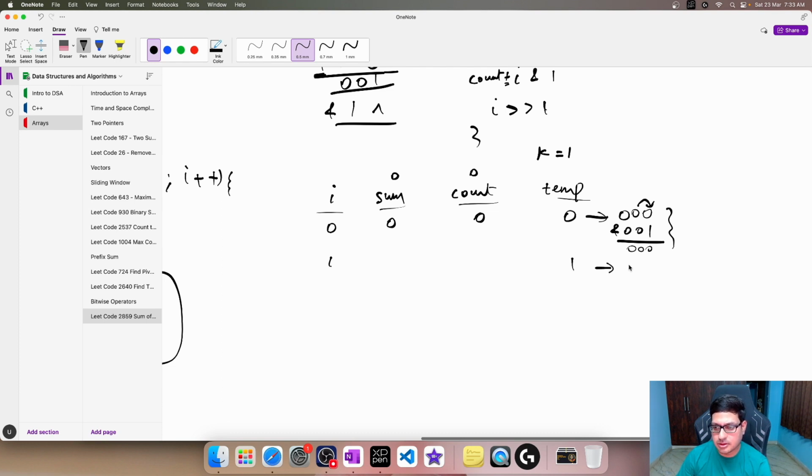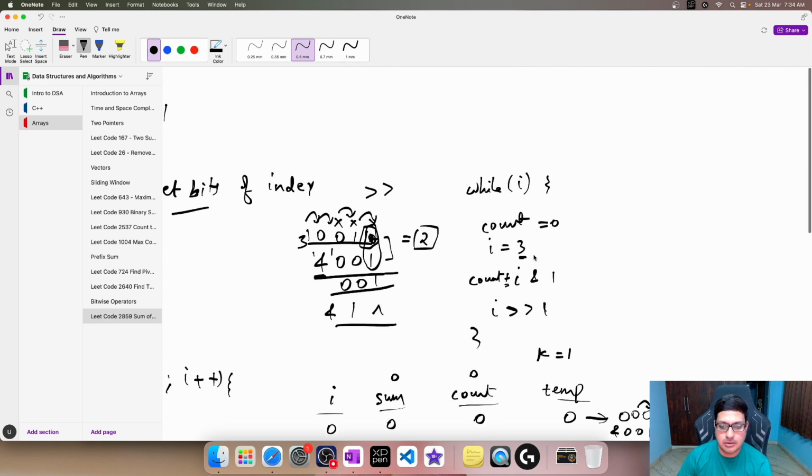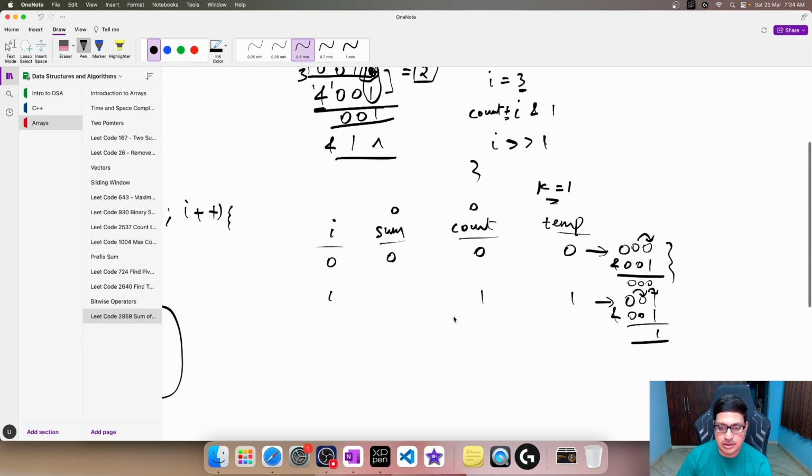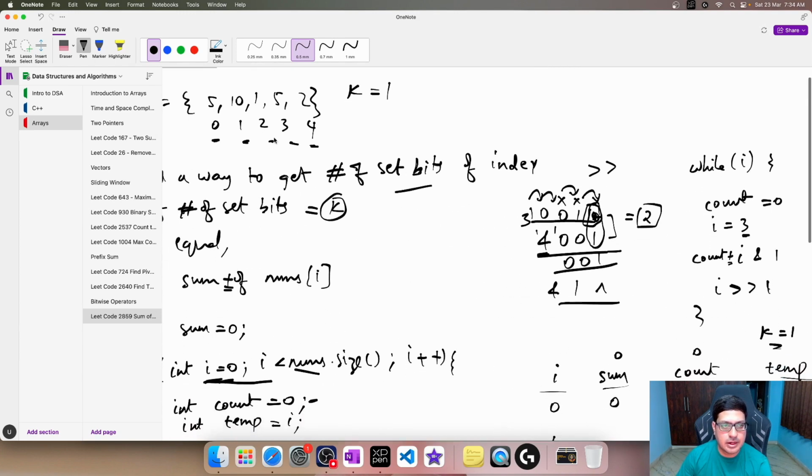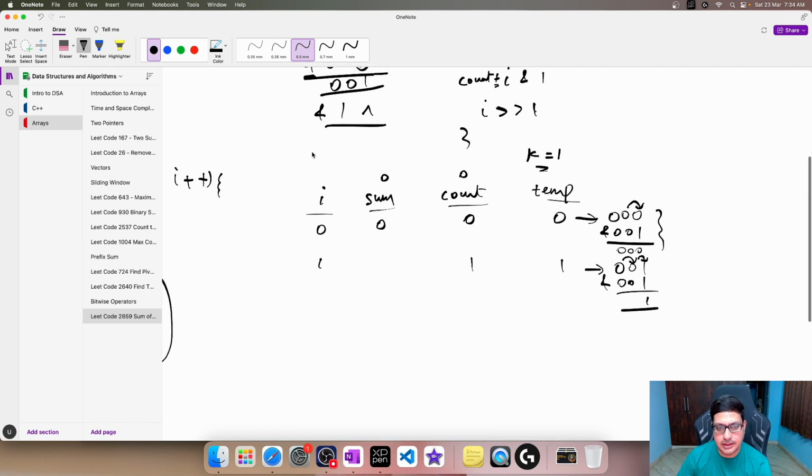So binary representation of this is 0 0 1. And when we are doing AND with 0 0 1, we get 1 here. So the count is incremented to 1, and the rest of them are zeros. So the inner while loop will continue until it exhausts all the bits, and that's it. So we have count of 1. So at this point of time, count has become equal to our k. So sum is incremented. So sum will become sum plus nums of I. So what is at index 1? Index 1 we have 10. So we get 10 here.